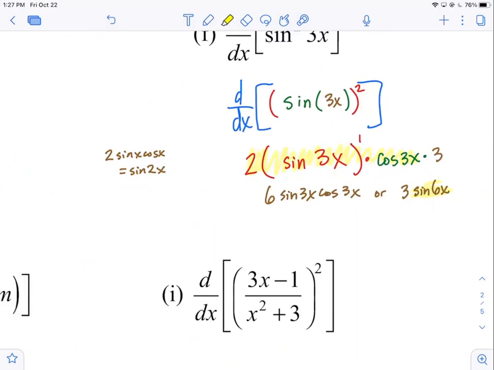It might happen, multiple choice answer, right? I doubt it, but maybe later when we want to set this equal to 0 or something, it's easier to solve sine of 6x instead of 2 different variable factors. All right, chain rule.